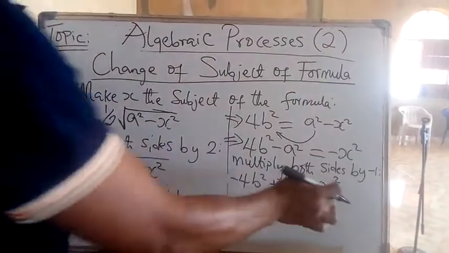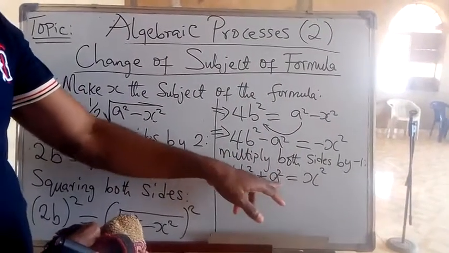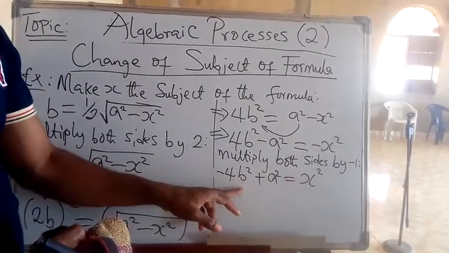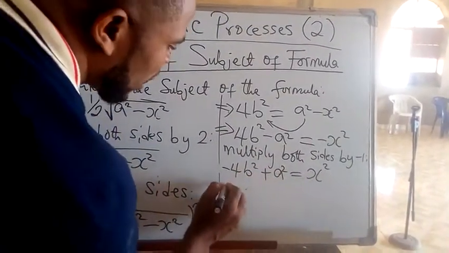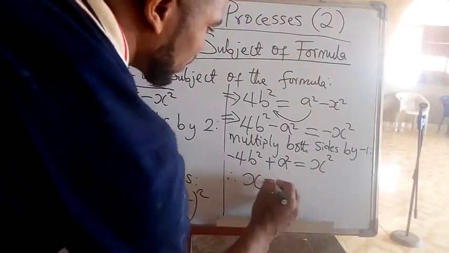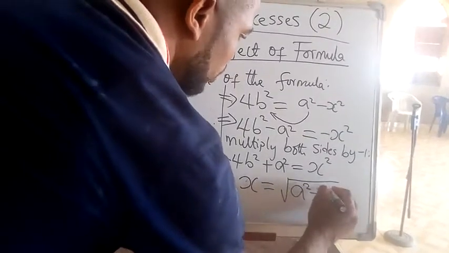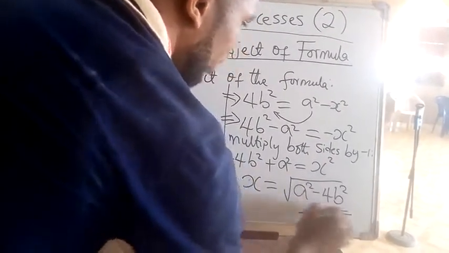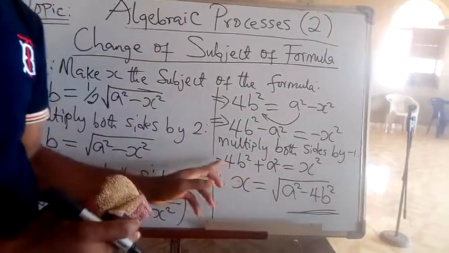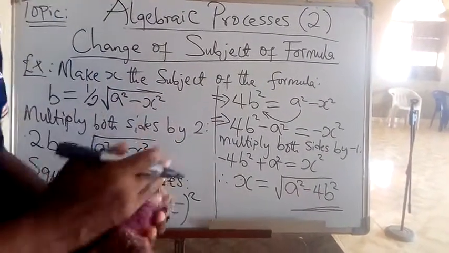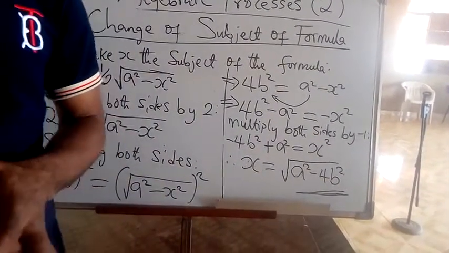Okay? Now to find x itself, what we are having here is that the square of x is going to be equal to a squared minus 4b squared. So x itself is going to be the square root of this, and we are going to say therefore x is going to be the square root of a squared minus 4b squared, like this. Don't get confused. I only decided to write the positive number before the negative one, like I told you before. Okay? And so this is going to be our final answer.